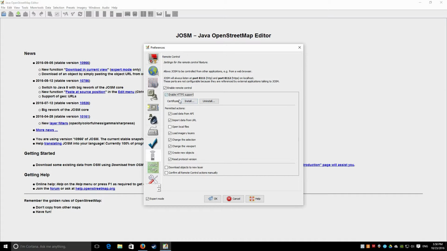Now, if you want HTTPS support, you are going to have to install the certificate, but this will only install the certificate for Internet Explorer. Now, obviously, not very many people use Internet Explorer as their main browser, but if you are, just install the certificate.